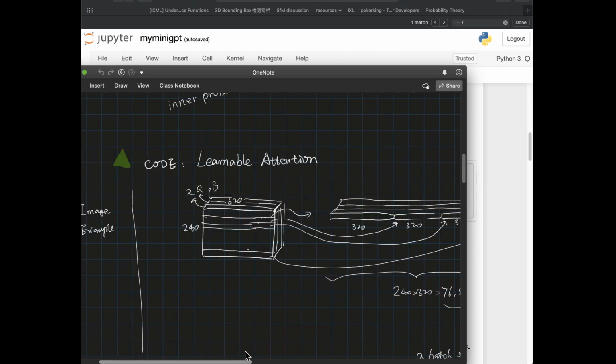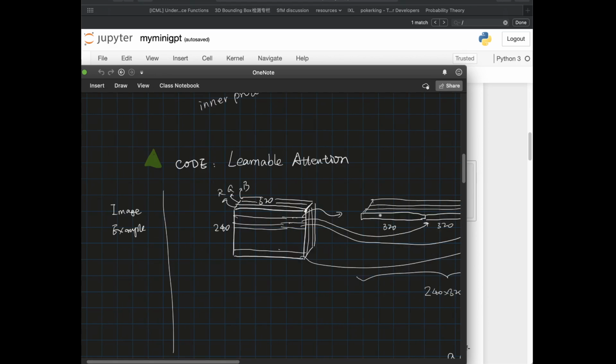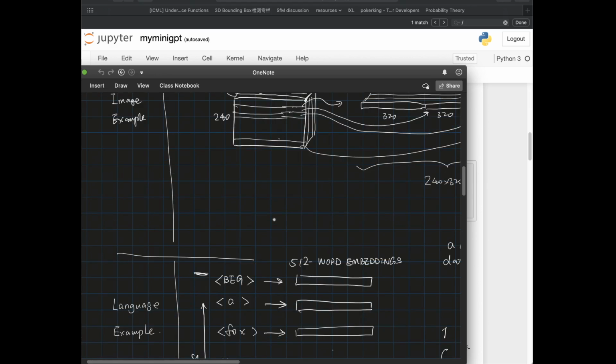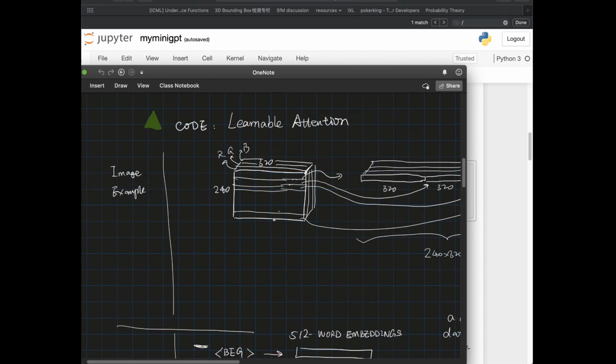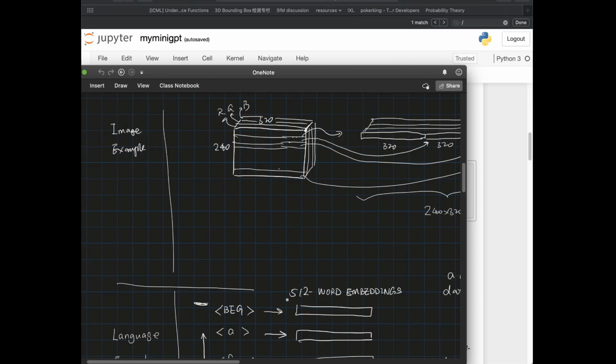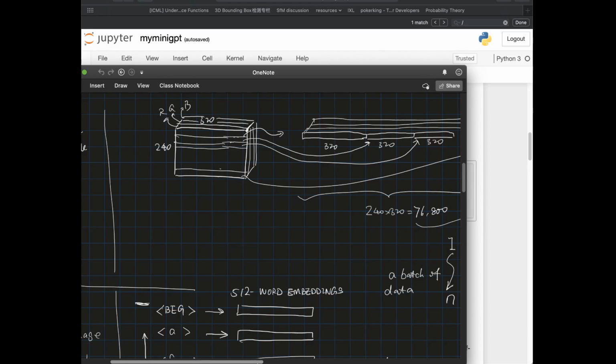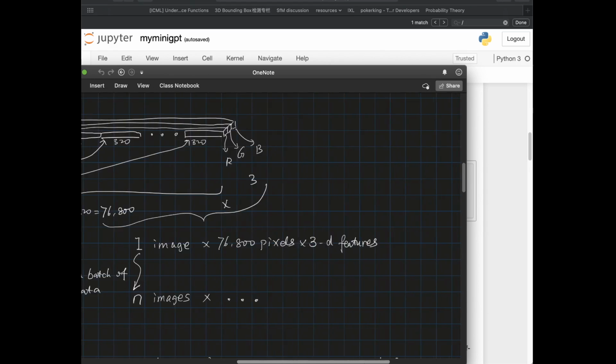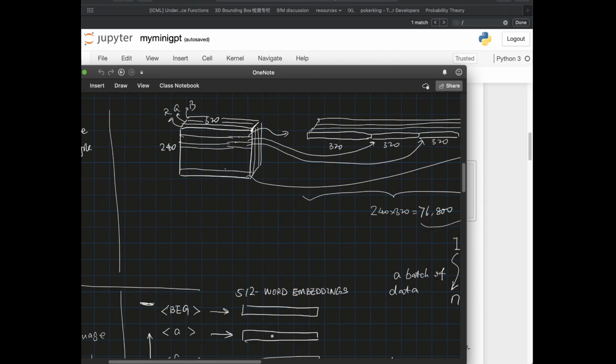These are two illustrations of the image and text examples, showing how the attention mechanism works on those examples.